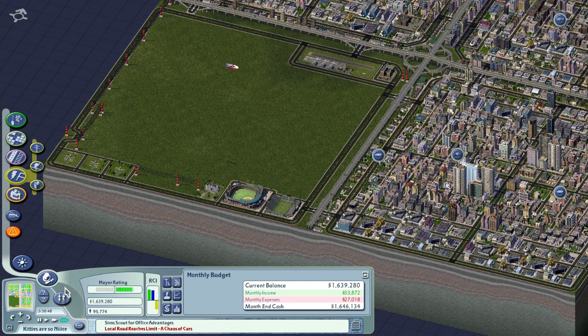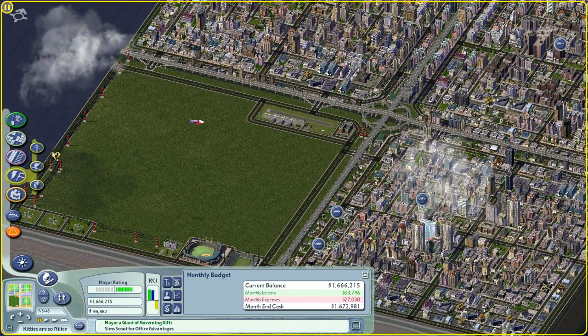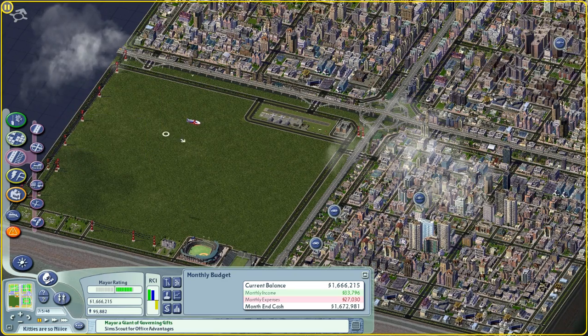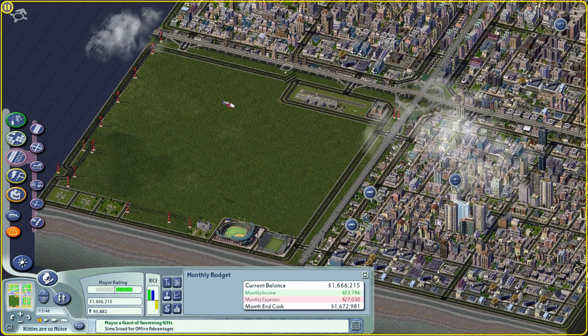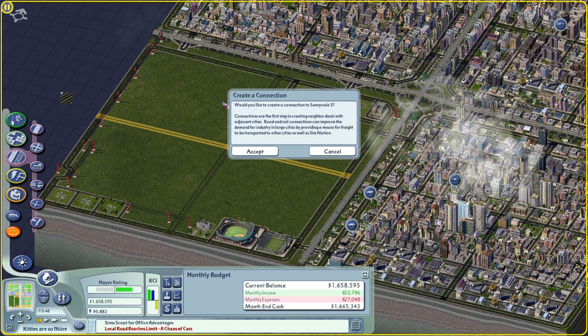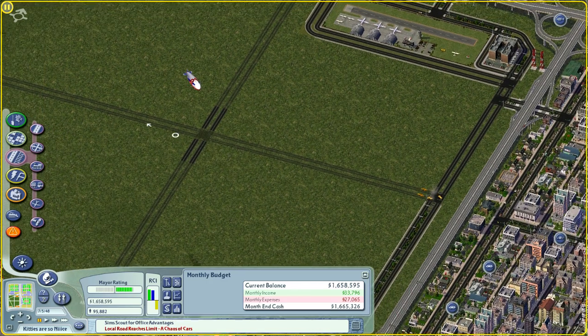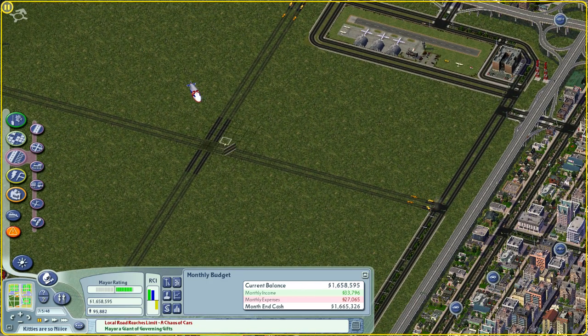I'm gonna let the stadiums populate because these guys actually tend to generate a little bit of demand. You can see we're doing pretty good. But now we'll go back and finish off our neighborhood so that we can start working on our subway system and hope that our subway system works. Wouldn't that be nice if our subway system works? I think it would be really nice if it worked.